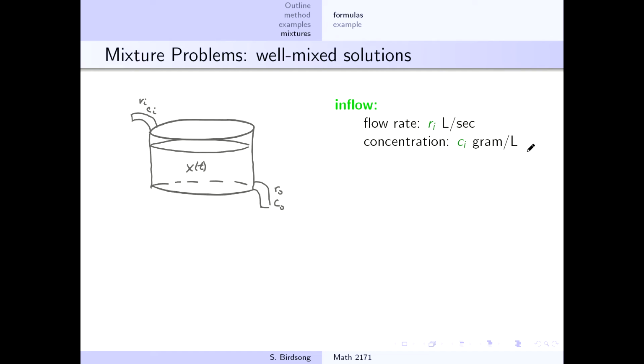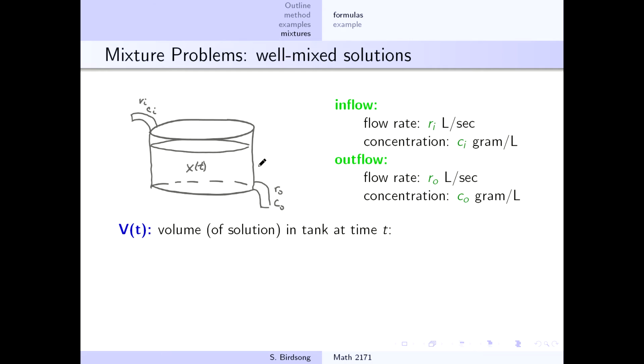Now in terms of the outflow, so this is what's leaving your tank, you also have a flow rate. This is an R with subscript O for out, and again it's volume unit per time unit. And you'll also have a concentration that's coming out, and this is a C with subscript O here, again, O for out, C for concentration. Please note this concentration, since we are assuming well-mixed solution, is the exact same concentration as what is inside the tank. While the rate at which the flow is coming in or out and the concentration of the solute in the solution coming in are known, these are typically all constants. C_O, the concentration flowing out, is something that we are actually going to have to solve for, or build a formula for, I should say.